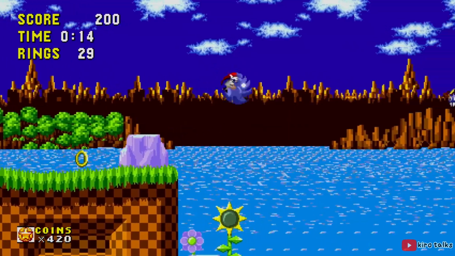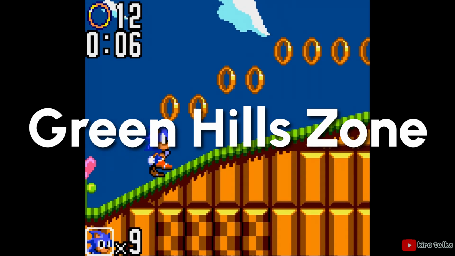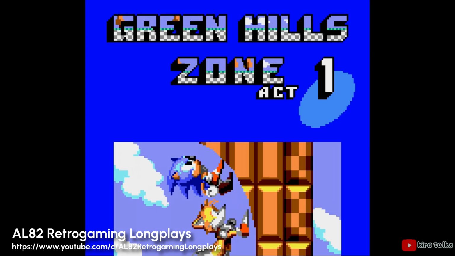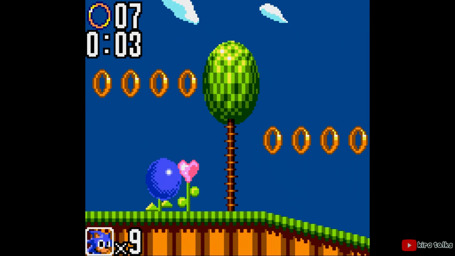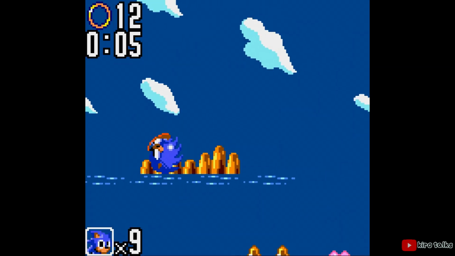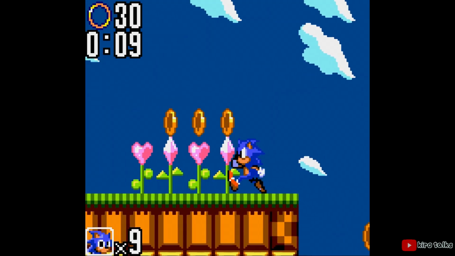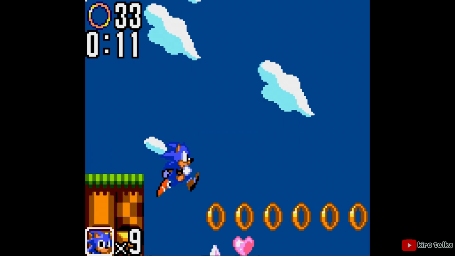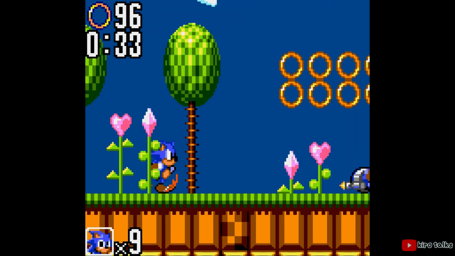So, you guys have heard of Green Hill Zone, but have you heard of Green Hills Zone? With an S? Green Hills is the fourth zone from the 8-bit Sonic 2 on the Game Gear and Master System. I have no idea how they got the name wrong. Apparently this was some sort of mistranslation as far as I know, because in Japanese the level is just called Green Hill as you'd expect. How did no one catch this error?